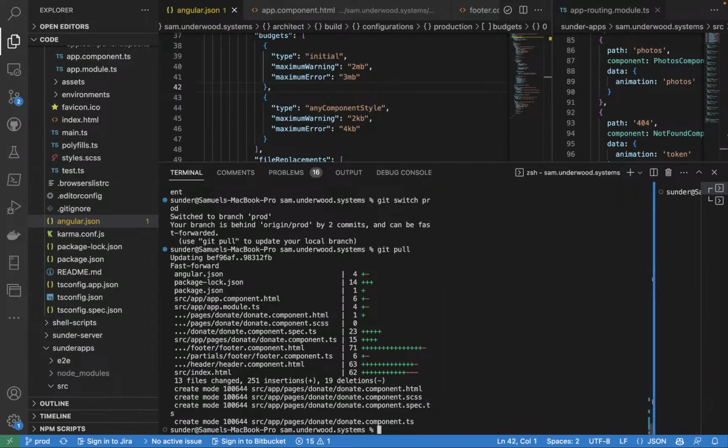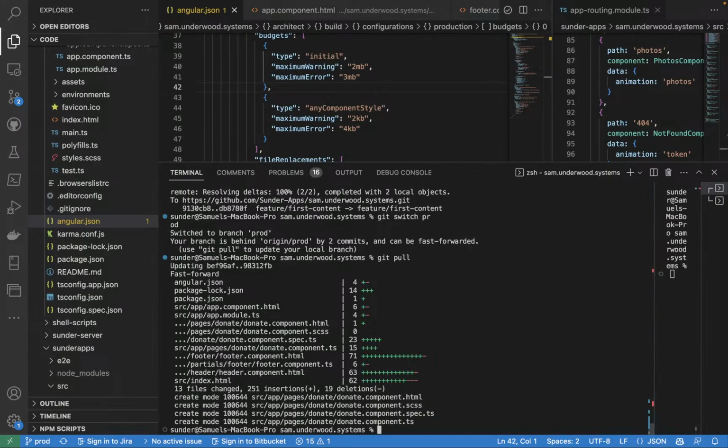Switch to a new branch. What am I doing?